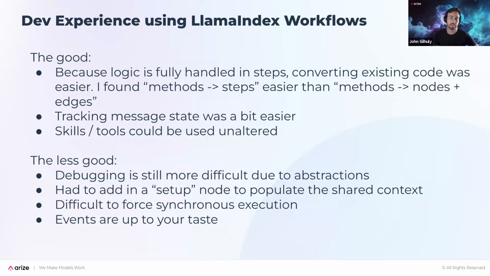The other piece is that messages state was a little bit easier to track within LlamaIndex workflows. Part of that was because there was no object that was automatically accessing messages for me. So I was always explicitly saying, okay, load up the messages list and let's add to it or pull from it. Within LangGraph, you have that tool node object that we used, which will automatically pull from messages for you. So it handles more for you, but it does mean it's a little harder to debug because there's stuff happening that you haven't explicitly said to do in different steps.